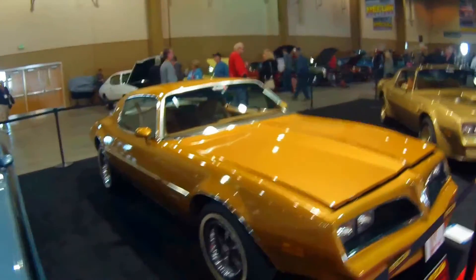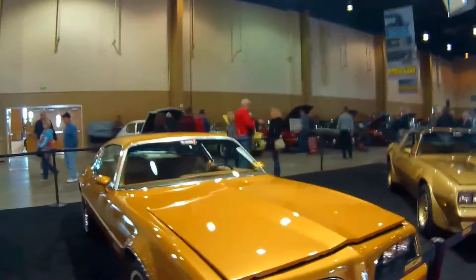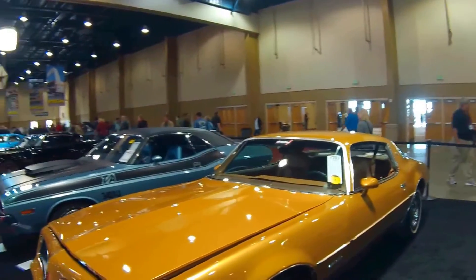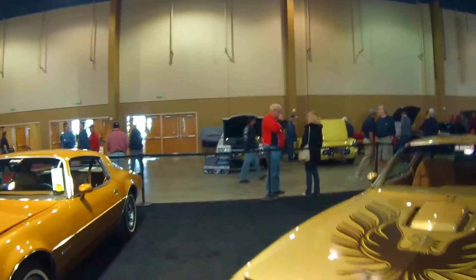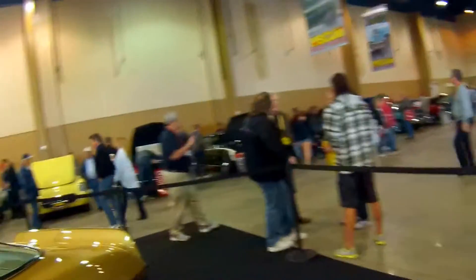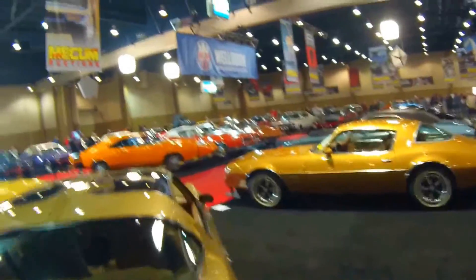This next car is pretty special as well — another Hollywood connection. This is a 1978 Pontiac Firebird, a movie car from James Garner's TV show. Let me try to ask somebody — what was the TV show with James Garner? He would do the J-turn. One of the great things about an auction like this is it's all hardcore car guys. What was the TV show? Rockford Files — just remembered it. So it was the Rockford Files. This was the actual vehicle used during filming for 1978, 1979, and 1980.